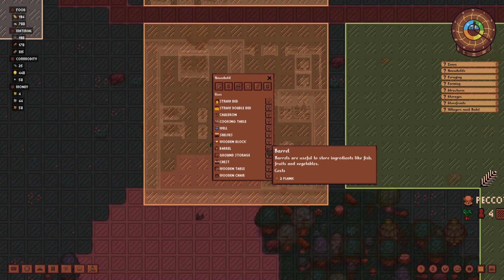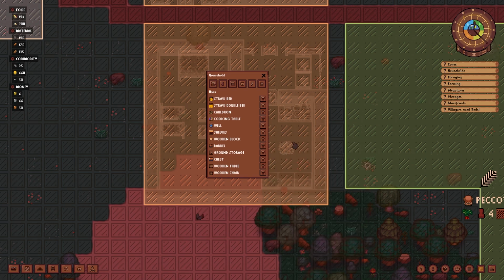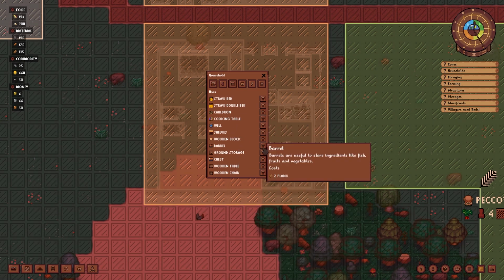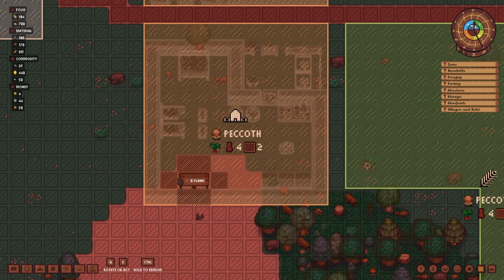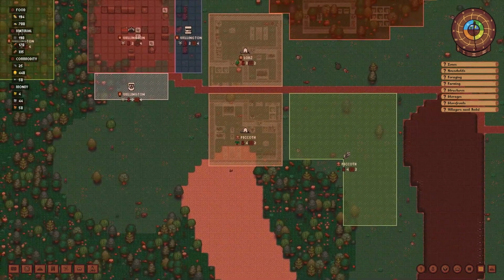And some barrels. Again, you can look at what the actual things are. Some things hold fish and vegetables, and some things hold finished meals, et cetera. So you can look at all those things to make sure that you're building exactly what you need. Let's put a table, yeah, that works. And a chair back here. Again, probably don't need to be doing all that, but we are.